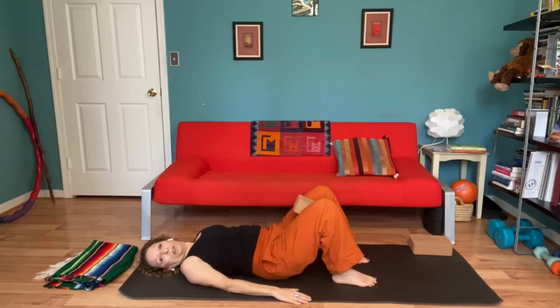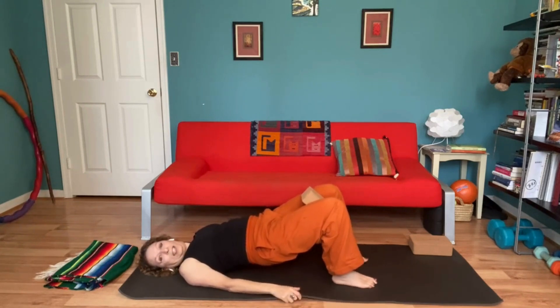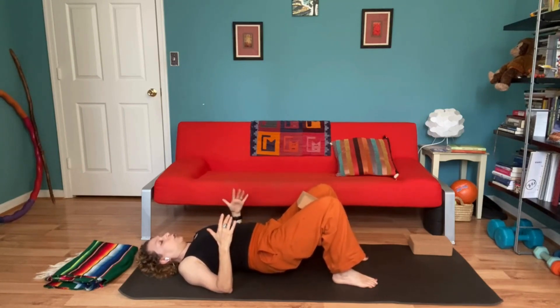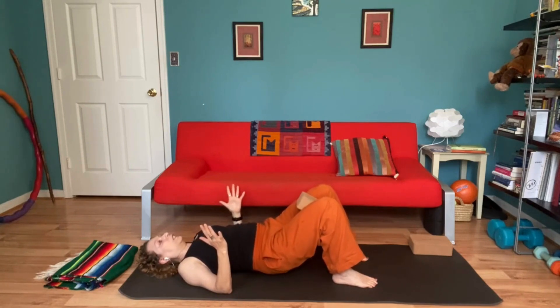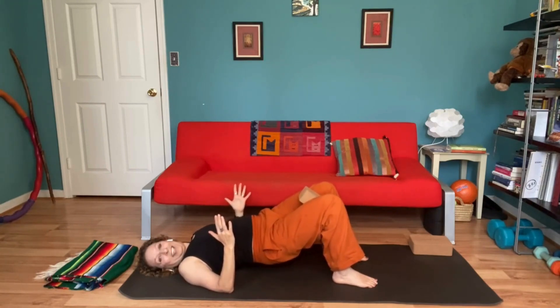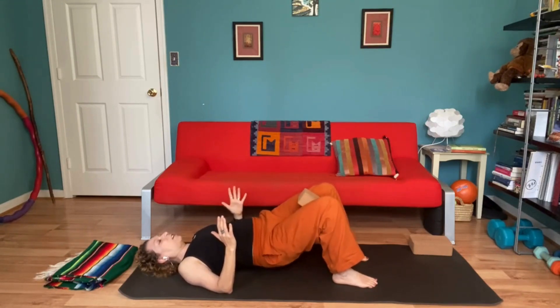Keep your arms down, lift the hips on up. The block can be there or not. I could be holding onto the sides of the mat, or I could be bending my arms, palms facing one another. I could be still, or I could be doing a little U-shape — walking my hips to the right, then hovering through center and rocking to the other side, so it's almost like I'm rocking my pelvis in a hammock. I could almost feel a warm breeze on my face.